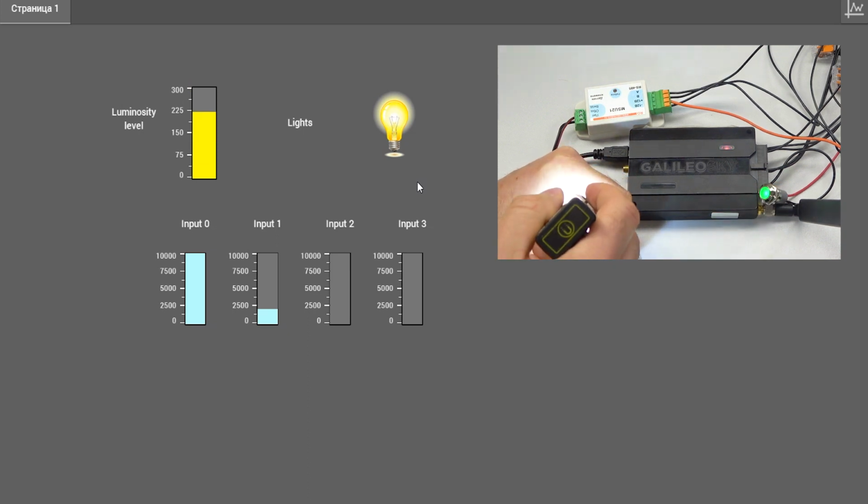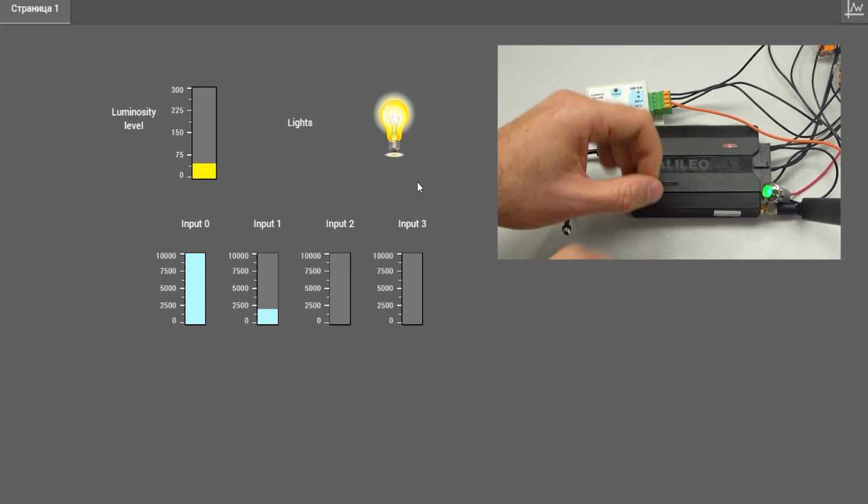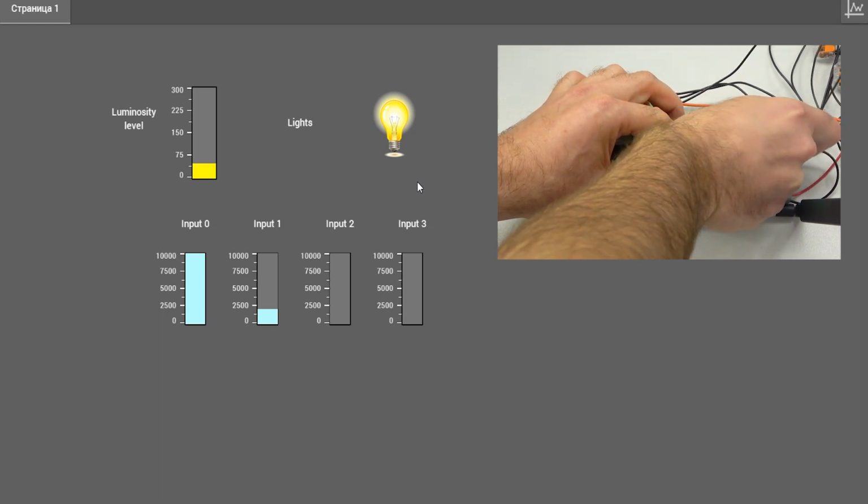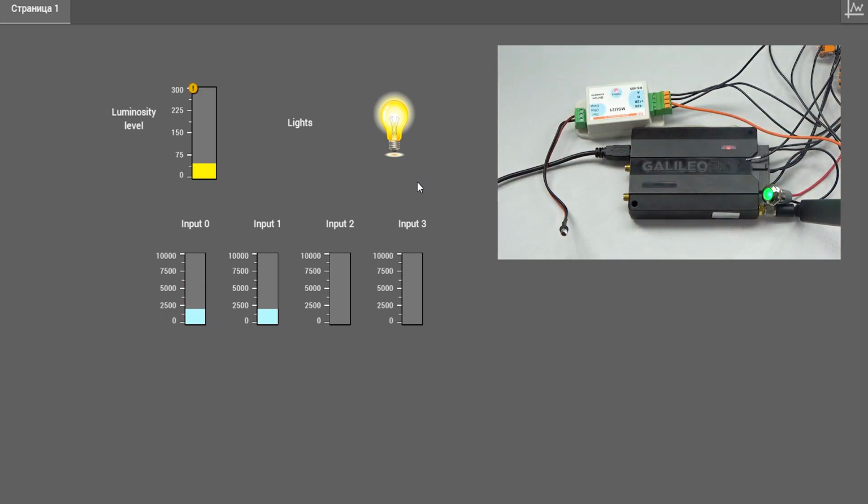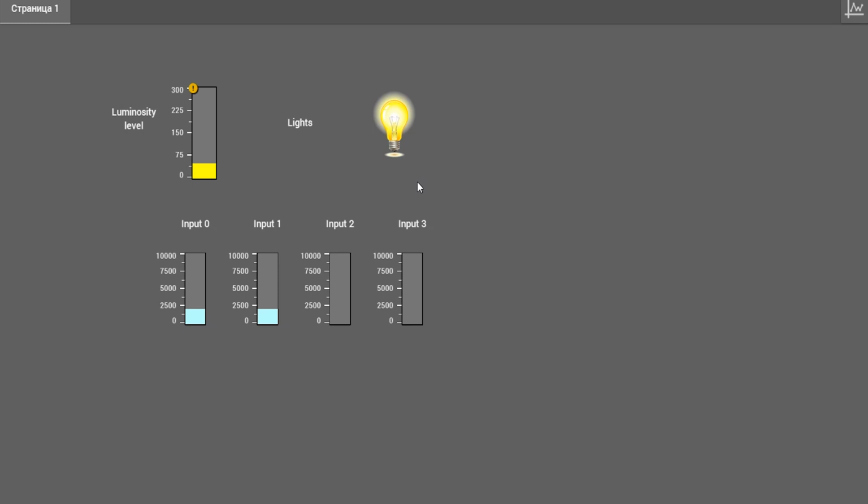Now I use my flashlight on the light sensor and the readings in the SCADA system change. It turns off output 0 automatically and the LED is off. I remove the flashlight and values change again. The SCADA system logic sends the command to enable output 0 and the LED lights up. Now I turn the voltage off at the input of the tracker itself. The readings in the SCADA system change again.